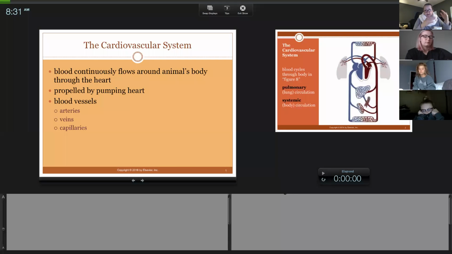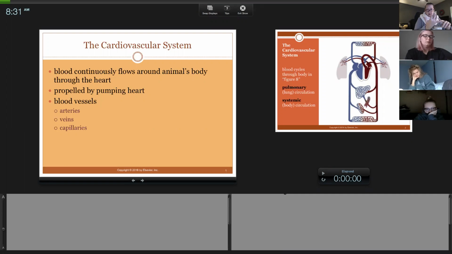The other way I think about the heart is like a road system. You're leaving a very big area and you're dropping stuff off. When you get to someone's house, you drop off something. That's like a capillary. You pick something up and you go back on the major highways. So the cardiovascular system is also a transit system to deliver oxygen and nutrients, to pick up wastes and transport them where they need to go.